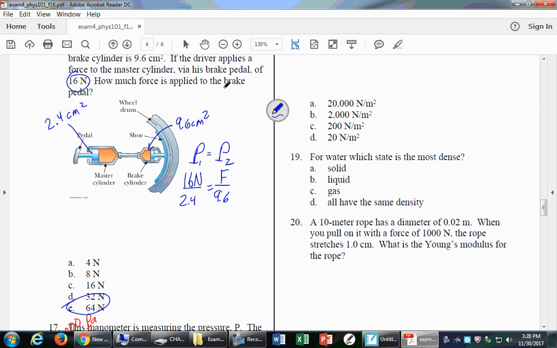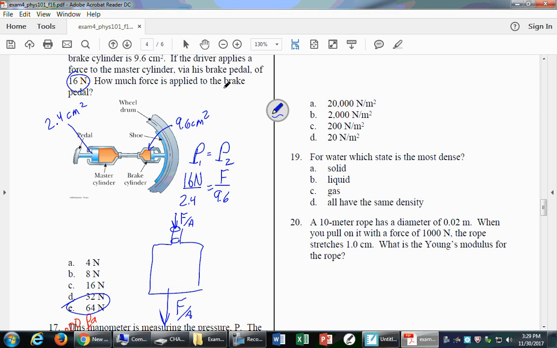That came up on your OpenStax, by the way, the wine thing, where they had put the wine in a barrel or a big bottle. It's the same. It looks a little bit different, but it's really the same. I have a cork. I'm applying a force per unit area up top. I have a bigger area down at the bottom, so I get a bigger force. The pressures are the same, but the force is bigger on the bigger area. That was in the Chapter 9 OpenStax, which is due tomorrow night. Okay? All right, what else?